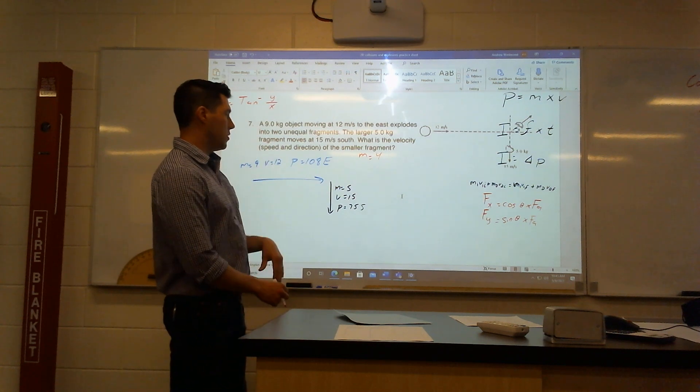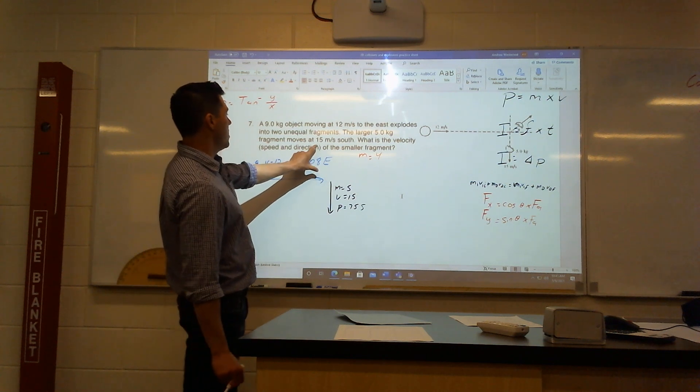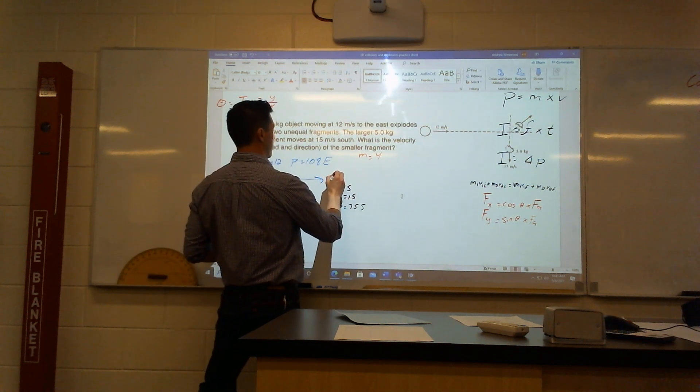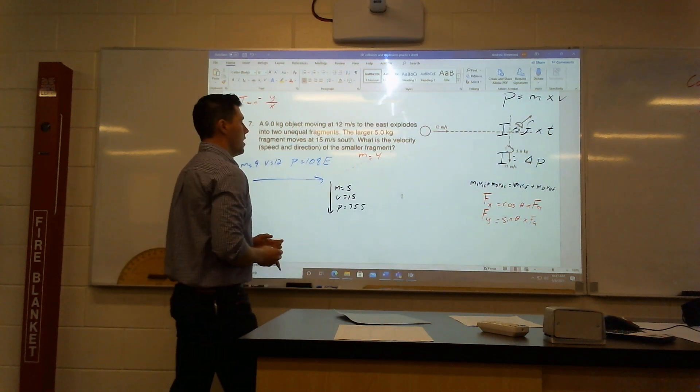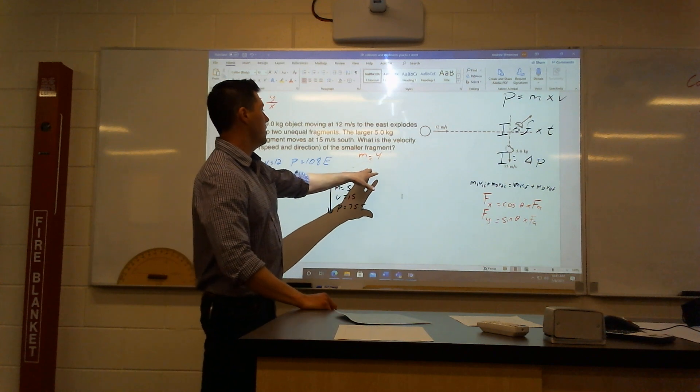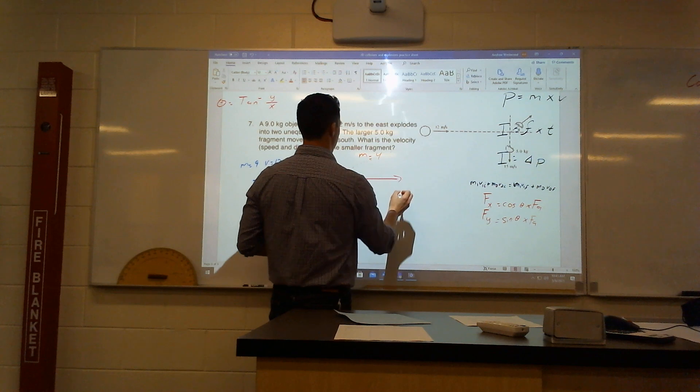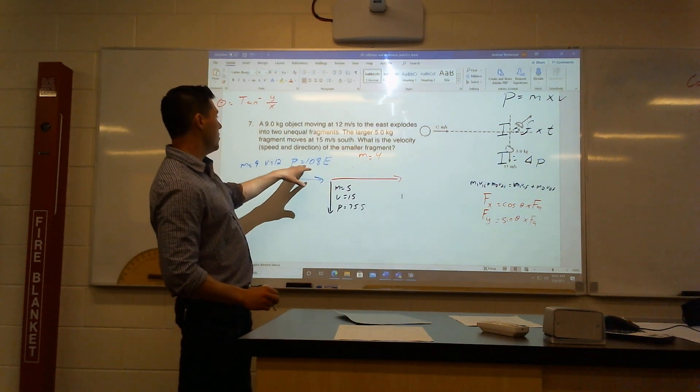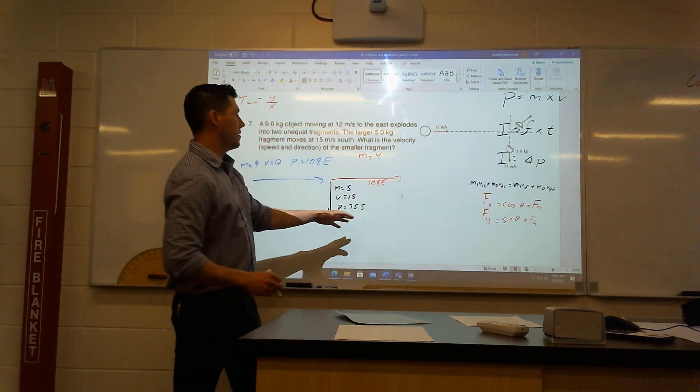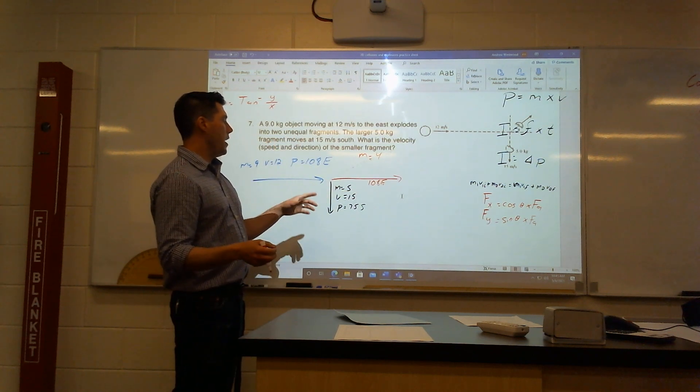If you think about this, if I were to put this here, it kind of looks like you'd have a resulting angle here. If you add this up to this part, I'm going to need this direction. This one is going to have to go in this direction. And I already know what my X and Y components are going to be. I need this to still have this 108 east. Because this had no X component whatsoever. I still need that 108 momentum east.